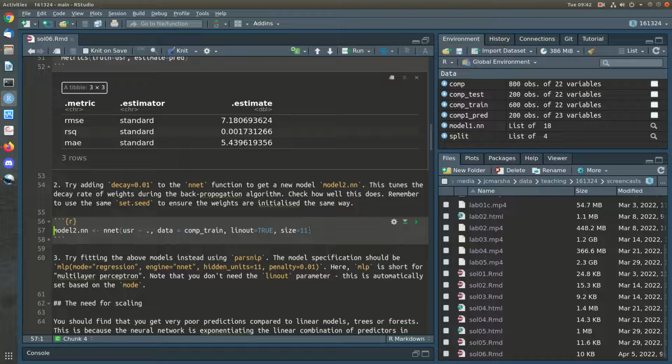Right, so we're going to fit a new one now where we change the decay parameter. So in the backpropagation algorithm, essentially that tells you which direction you need to move each of the weights and by how much relative to each other. The decay parameter is how much you move, right?